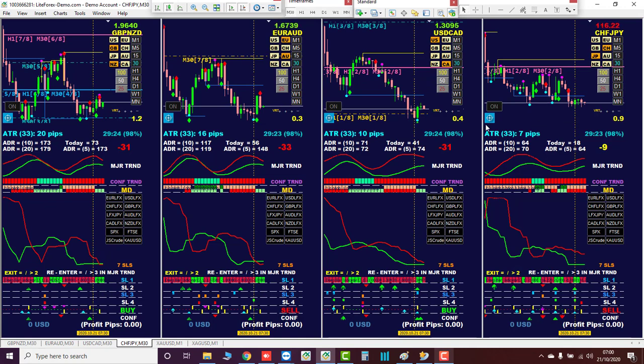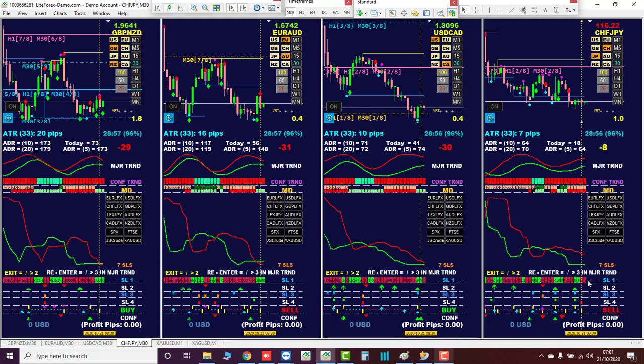Alright guys, we are back. So this is a new 30 minutes candlestick. Here not much has changed because we still have a conflict here, a conflict here, a conflict here. Now here we've broken the support, this level here. We have a buying trigger point here. Everything's matching up.